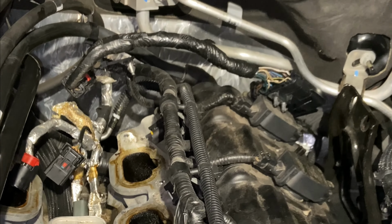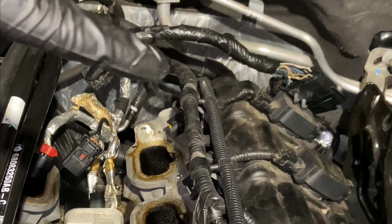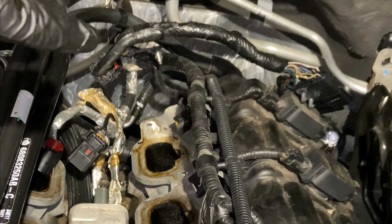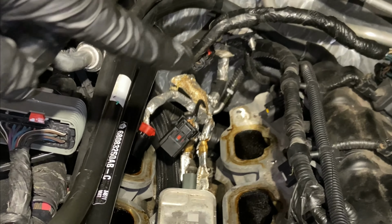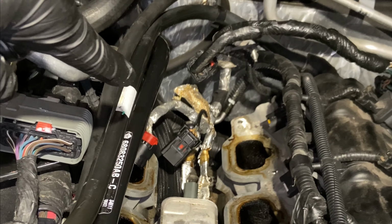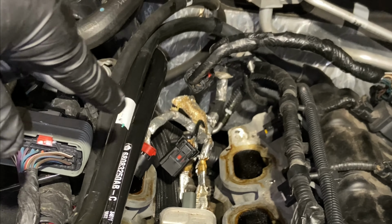I'm going to go ahead and do my spark plugs, and I'm going to retorque my valve cover gaskets because I'm a little concerned those may be leaking a little bit. But that's the major problem with what we've got going on. I'm going to go to Jeep tomorrow and see what the solution is.